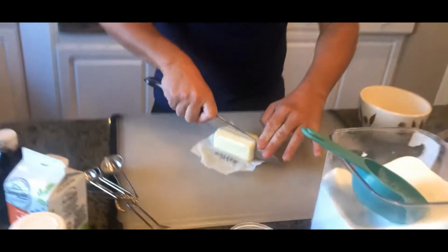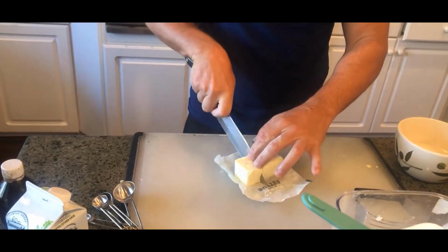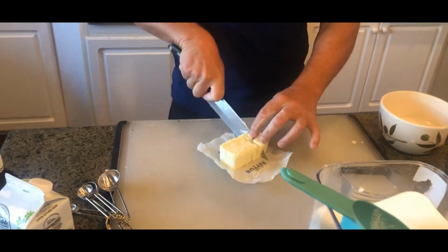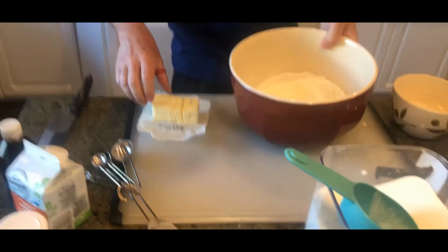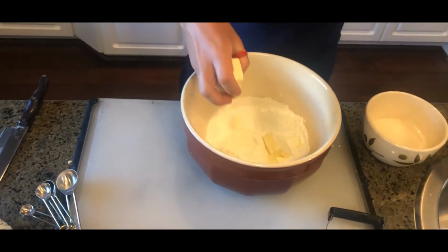You're going to cut it first. Make sure it's cold. It needs to be cold. You're going to cut it in pieces, just like I'm doing here. Then we're going to put it back into our mixture. I'm going to take all this butter and put it inside. Now we're going to get it coated first. Just dump it in there.